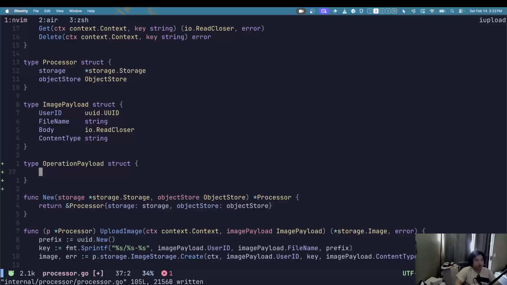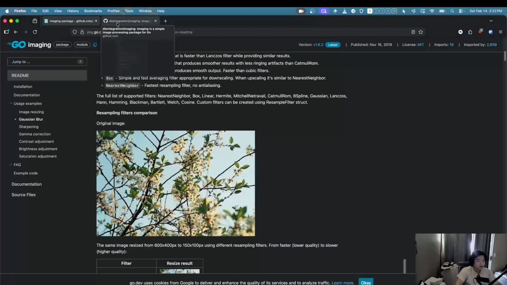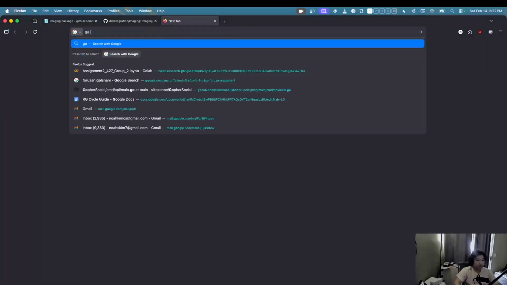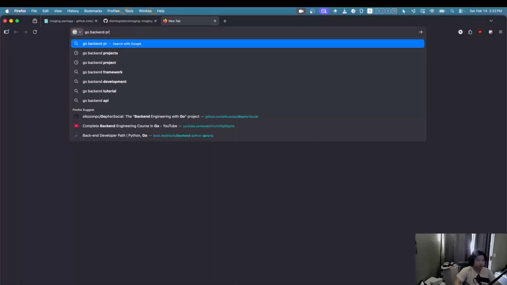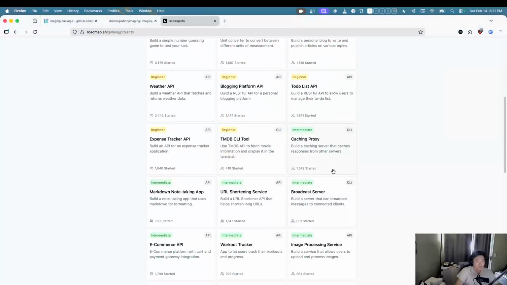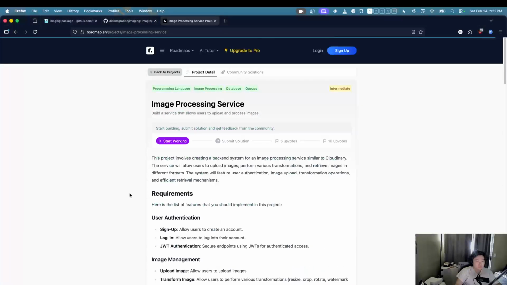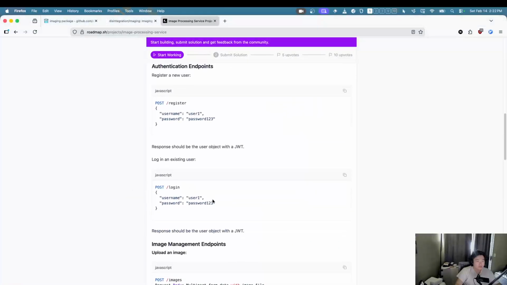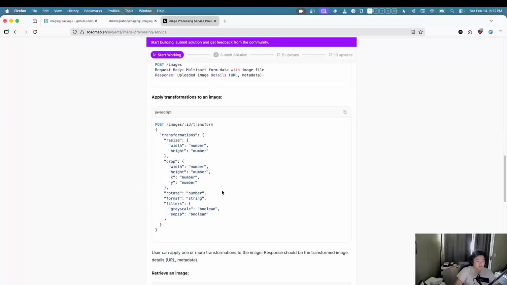Which will look like this one here. Go backend. Basically this. No, this. So transformation.